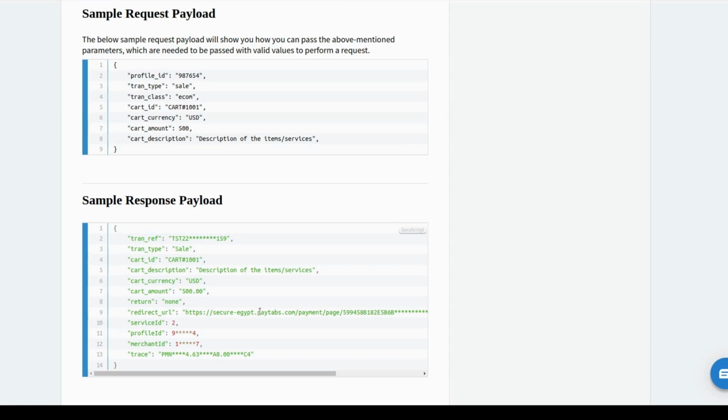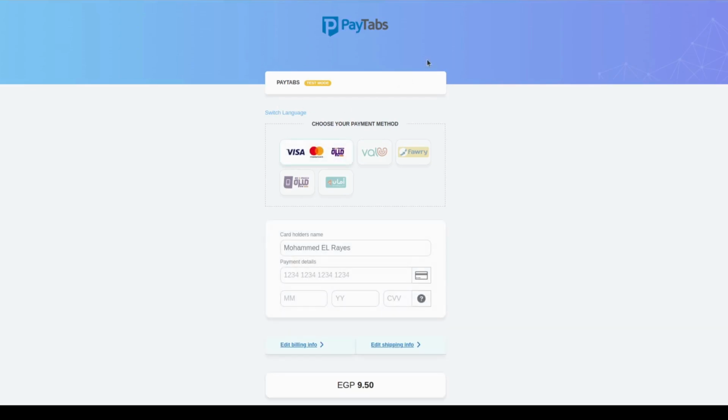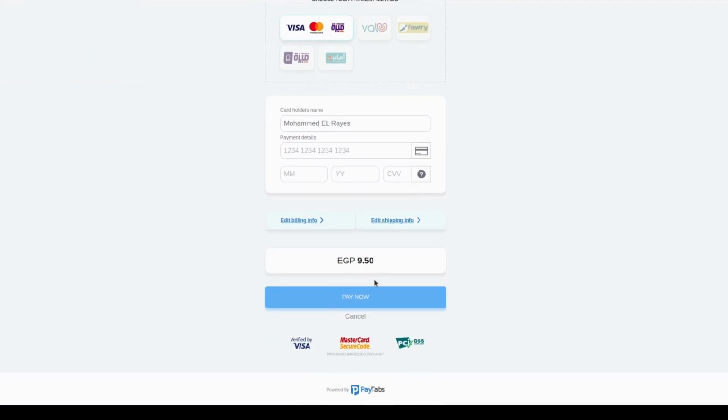Let's take a look at a more detailed example. If we are sending this request in a payment page that looks like this, once we send it and we receive the redirect URL, we can redirect your customer to the redirect URL and your customer will be redirected to something that looks like this. Here, they will be able to fulfill the payment and click on Pay Now, and after that they will be totally redirected back to your store. And here, there is an important note.